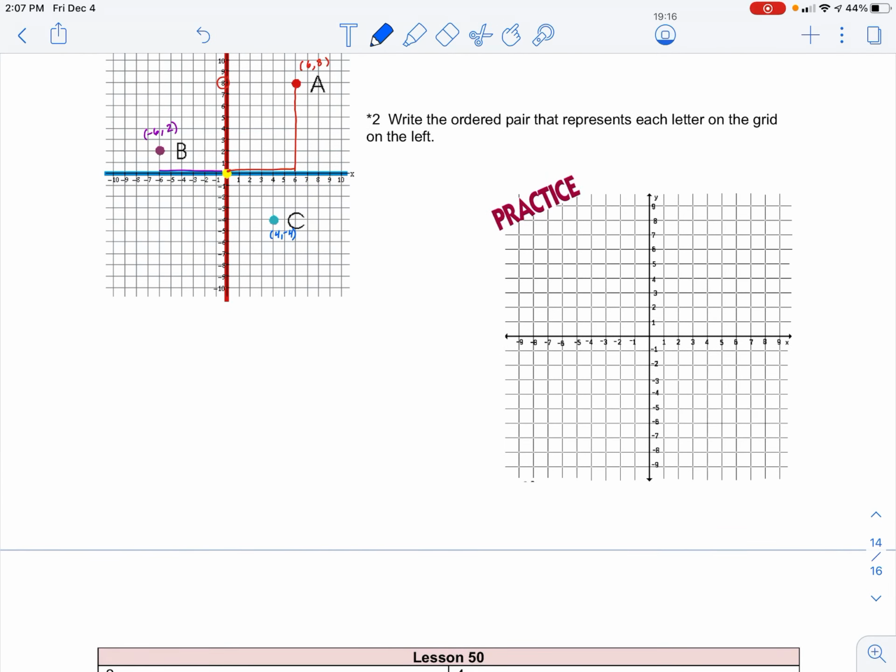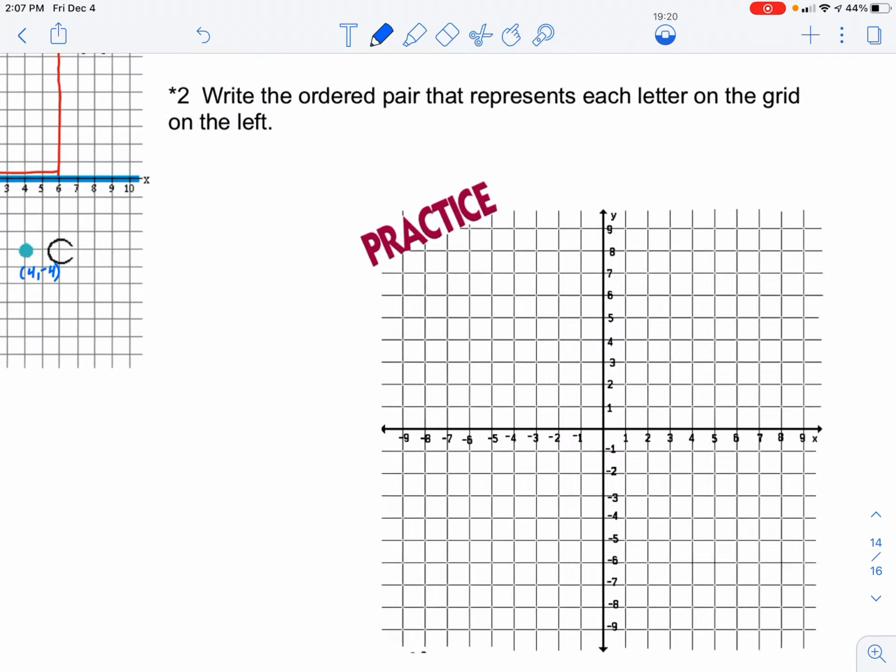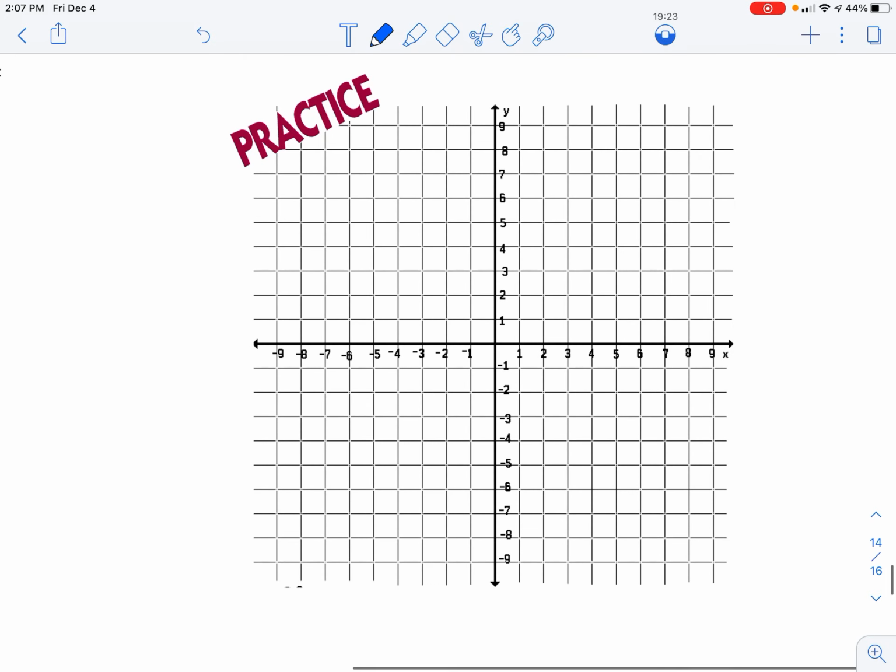So let's do the practice one together. That can be found on page 204. We're going to plot 2 points onto this graph, and you're going to label their address, meaning you're going to write the ordered pair right beside the dot. Please try to be very neat about this, labeling close to your point on your graph. The first one is A. We're going to label (-6, -7). So for -6, we follow the axis to the left because remember, x goes left and right. Then we go down 7 because it's a -7. So we go down to -7 right there.